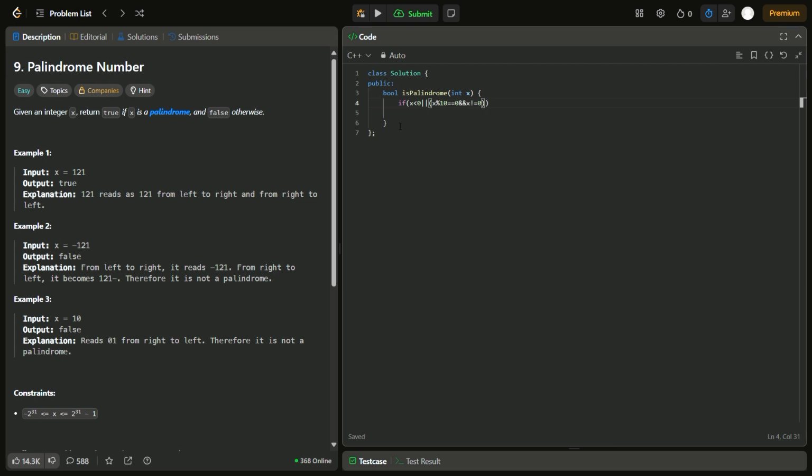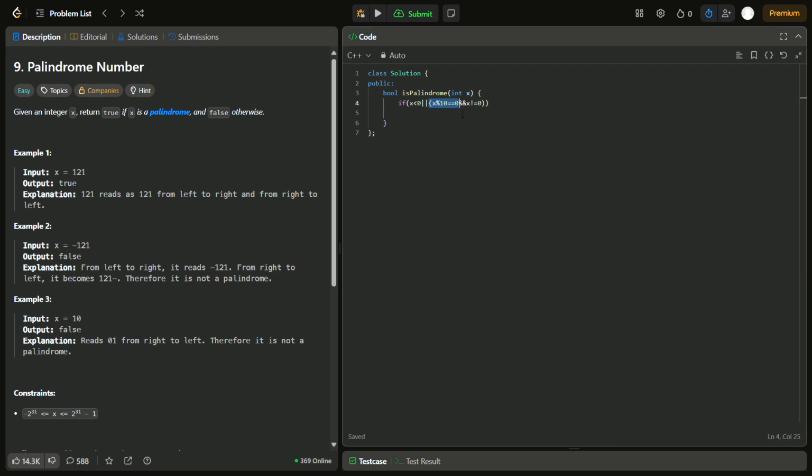So why have we given this condition? Let's break it down. x less than 0 means x should not be negative. x modulus 10 equals 0 means any number that ends with 0 is not a palindrome.